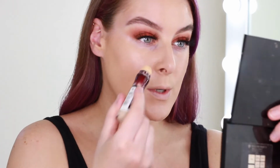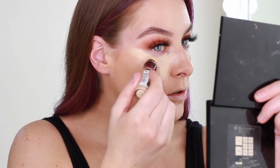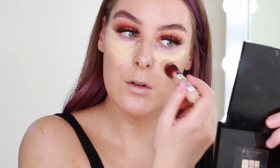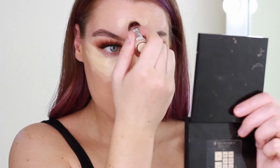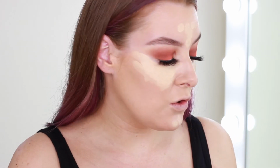Okay, now moving on to concealer. I'm going to use the same one that I used to prime my eyes. This is the neutralizer shade, so it's more of a yellow tone. And then I'm just going to let that sit there for a little bit, because I do find once your concealer starts to set, it will give a little bit more coverage. So instead of blending it out now, I'm going to do my contour first.